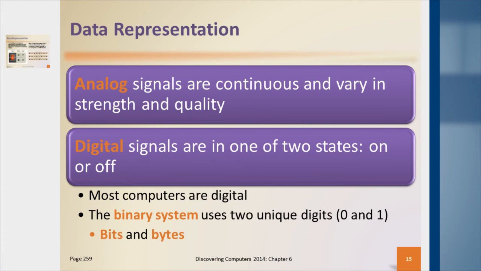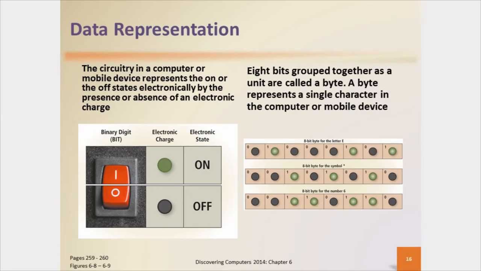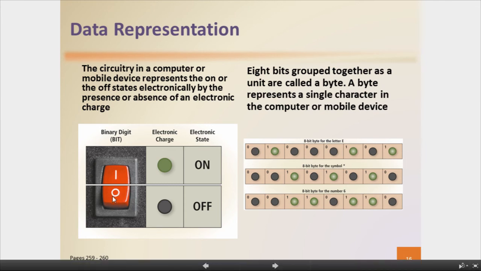Now we combine these various zeros and ones, and each single digit represents a bit. If we group together 8 bits, we come up with a byte. So 8 bits is a byte. So what does this look like? Well, let's take a look there on the left. We have an on-off switch. You may be inclined to look at the O there and think that's an on, so the other one must be off. Well, it's actually quite the opposite. It's a 1 and a 0, so the 0 represents off, and the 1 represents on. If the light is on, that represents on. If it's not on, it's off, etc.